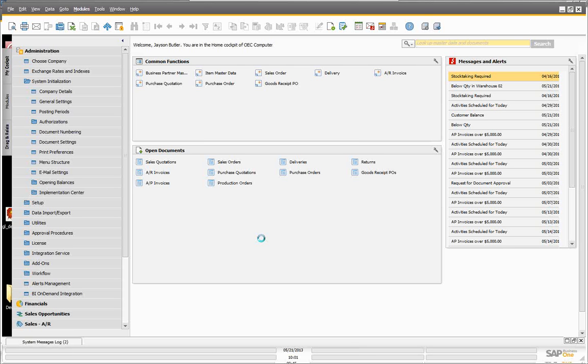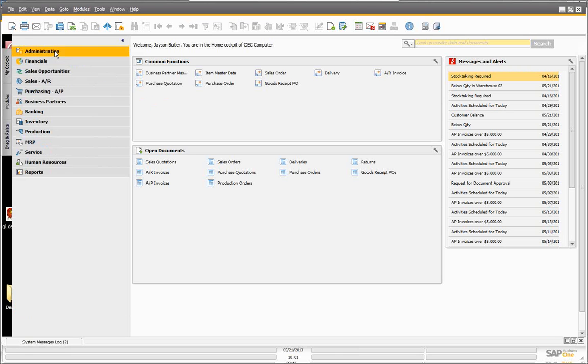Let's talk a little bit about the GL Account Determination as it is in the SAP, and then we'll go into the advanced functionality. The GL account determination is a setup that we use to set GL for posting. So for example, when we enter documents, we tell SAP what GL account we want to use for inventory, for sales, for cost of sales, and so on. And we can do that in one of three ways.